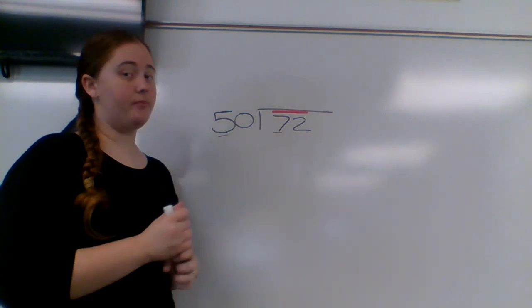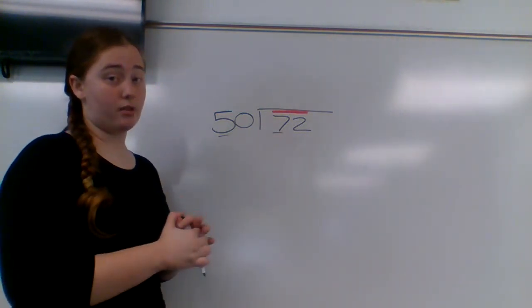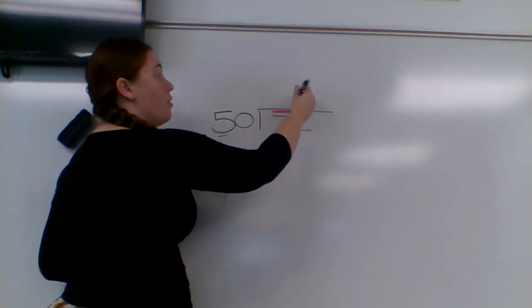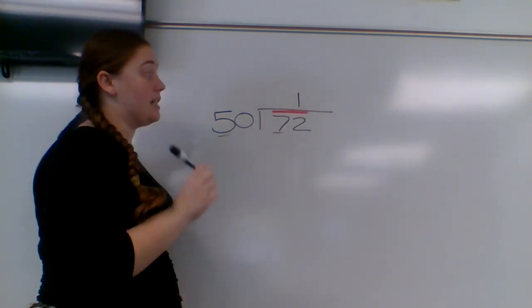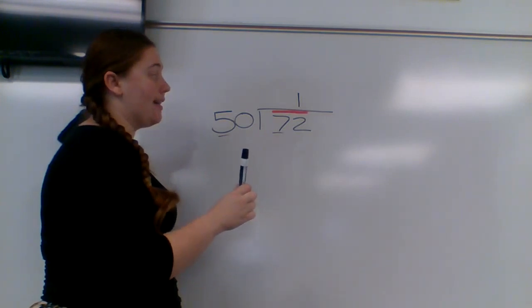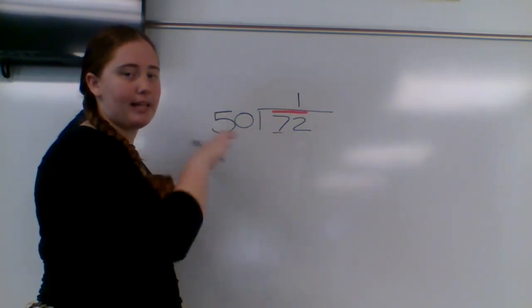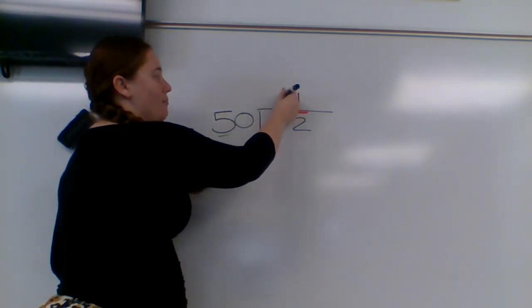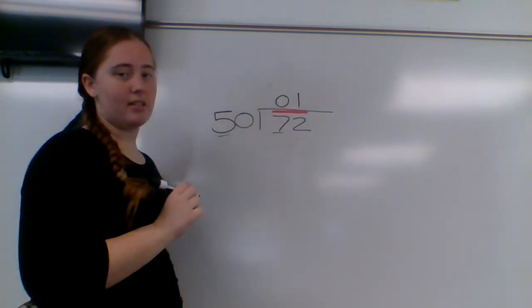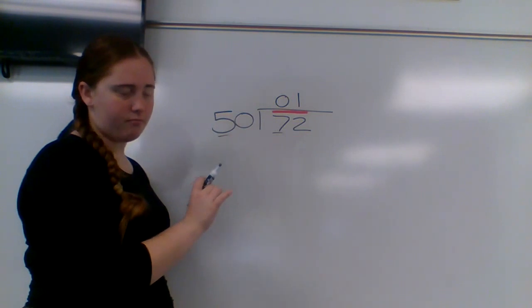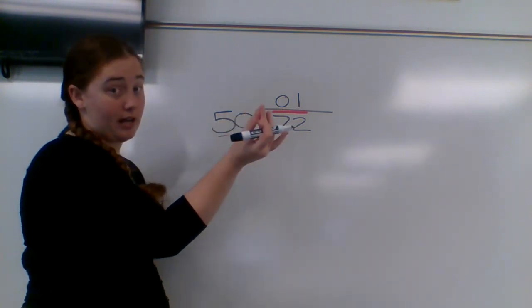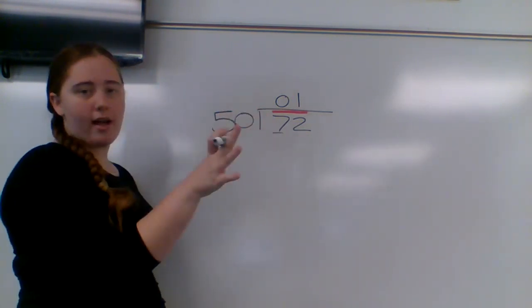Above that 2. It's the 1's place of the number we're dividing into. So 1 goes above the 2, right there. And another thing, so that I'm not leaving any blank spaces, I can go ahead and put a 0 above that 7 to know that there's not going to be any number there, because 50 will go into 7 0 times.